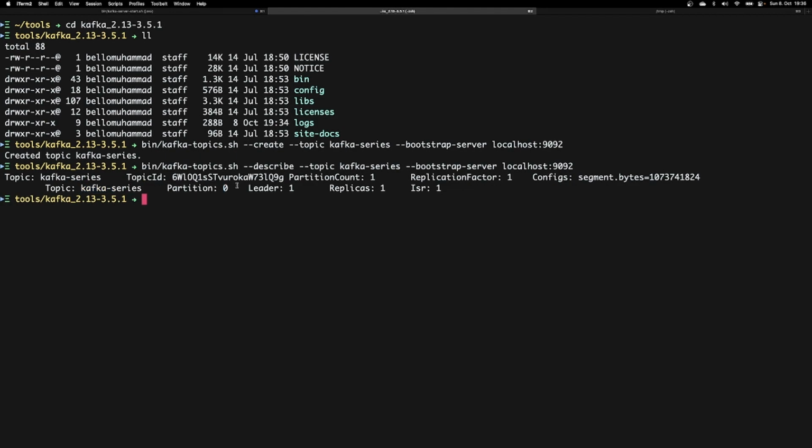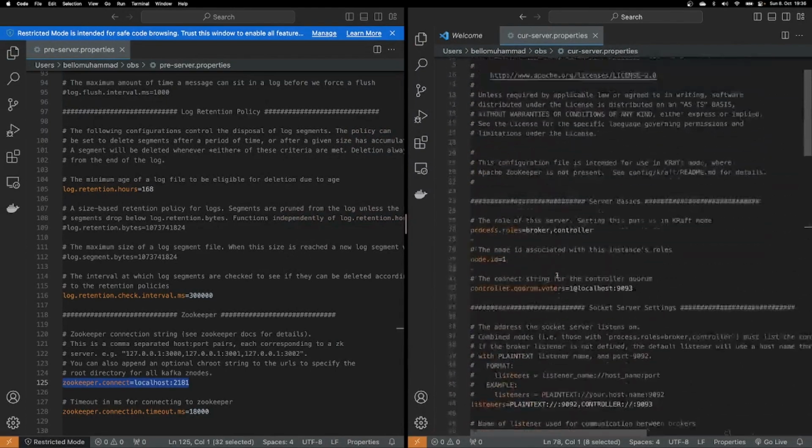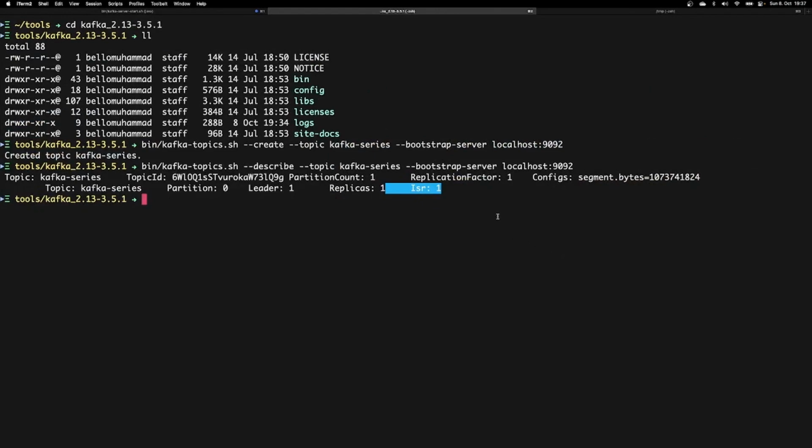One partition. The ID of the partition starts from 0. How many leaders? One leader, because we are just running standalone. How many replicas? Only one replica. We have in-sync replicas, still only one, because we are using the default configuration. So this is how you can start a standalone.